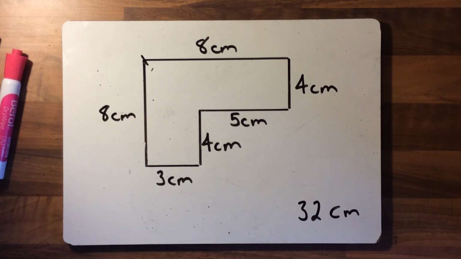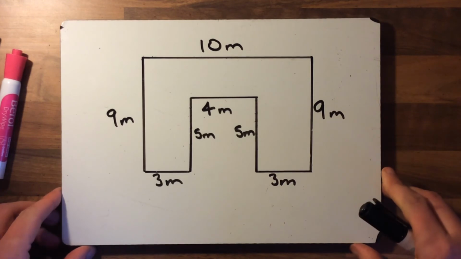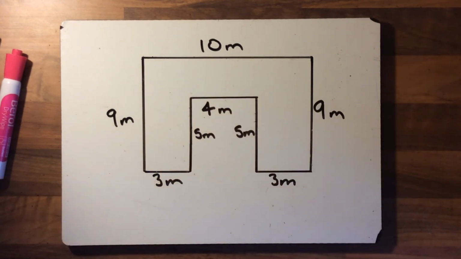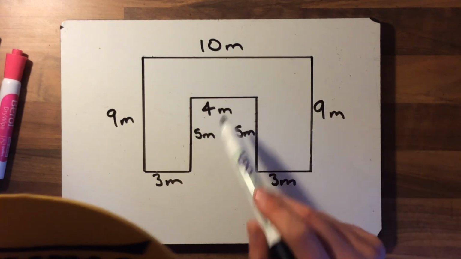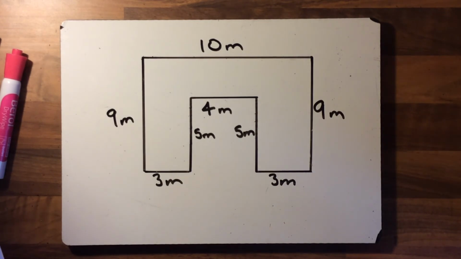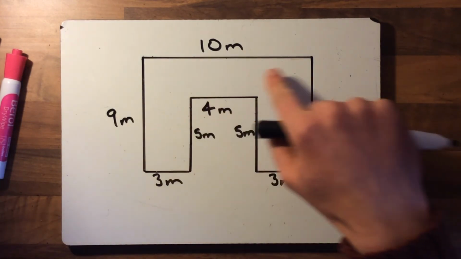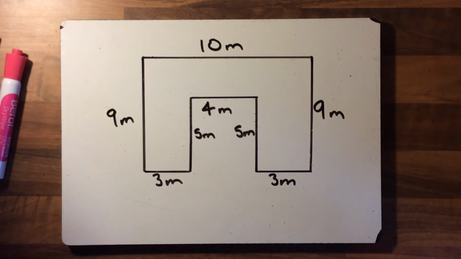So let's have a go at another shape, and you can see here this shape is a bit more complex. It's almost like an N shape, and you can see that these are done in meters. So you can imagine this is a large garden, and this was the area of the garden that was lawn, that had grass on. And if you wanted to know the perimeter of your lawn or your grass area in your garden, you could work it out using the method that we have just done.